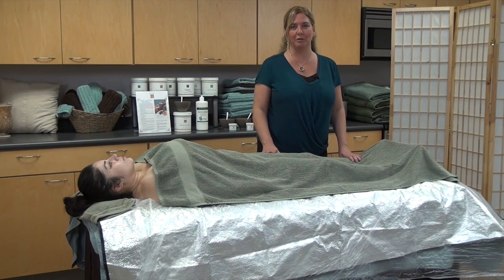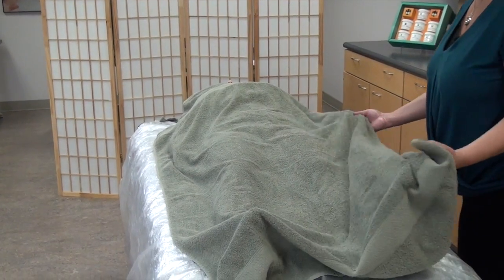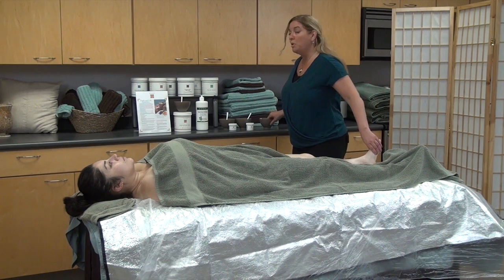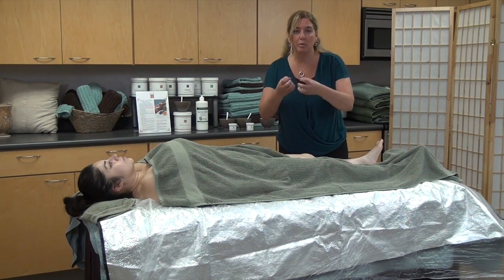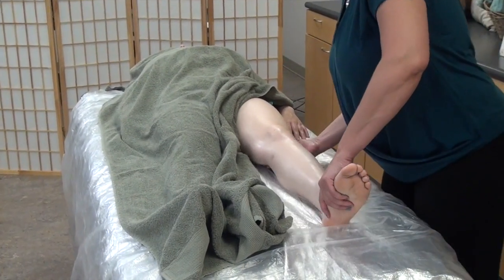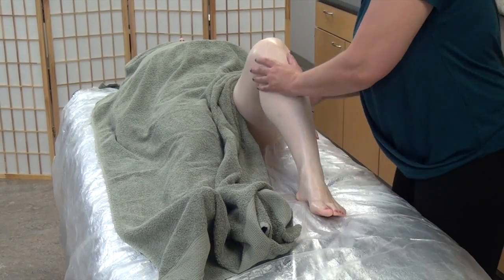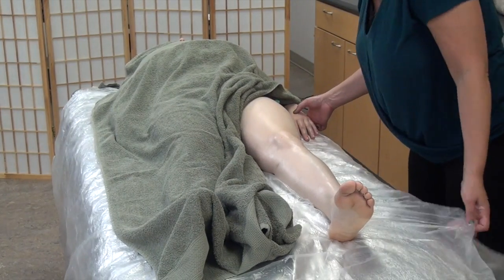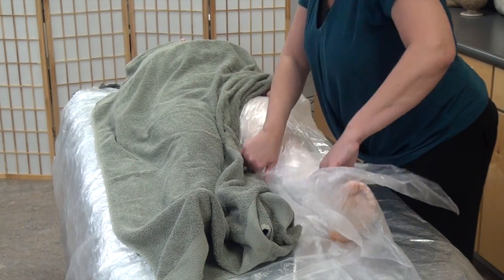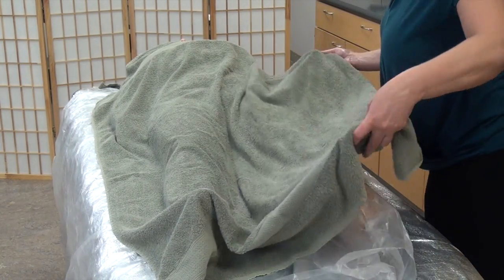The second step of our Fresh and Full Hydration is the application of the Serenity Massage Lotion. We're going to apply that to the rest of the body — this is not massage. We want to apply a liberal amount, relatively thick, because we're going to wrap the client and we want it to absorb into the skin. We're going to apply it up the leg, bend the knee, apply it to the back of the leg and bring the leg down. Now we need to wrap in the plastic wrap and recover. We're going to do the same thing to the other leg, the arms, belly, and decollete.